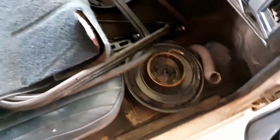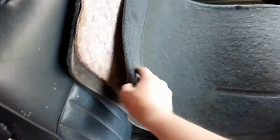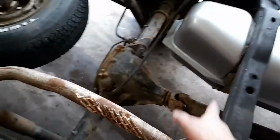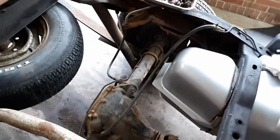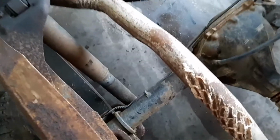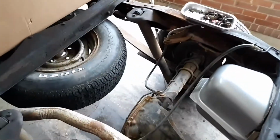Pretty much nothing else has changed. I've got a lot of parts already for the truck, and I'm already showing you some of it that I went and got, the back carpet piece. But anyhow, completely pressure washed the whole frame. The main reason I did it was because it was full of mud, and I mean bad. You couldn't even see the differential. It was covered in mud. A lot of this is rust. There was a lot of dirt daubers I got rid of, especially in nooks and crannies inside the frame where it had been on the dirt road. Got a spare tire and wheel for it because it was missing.